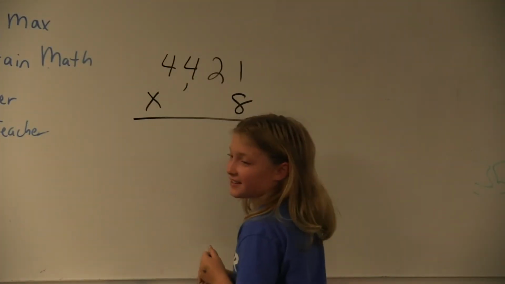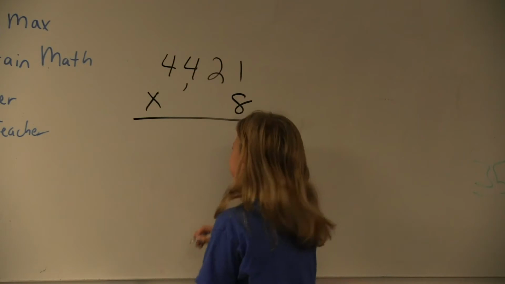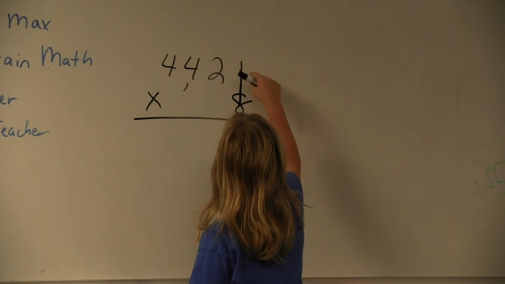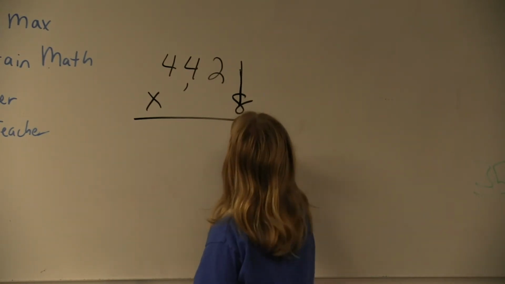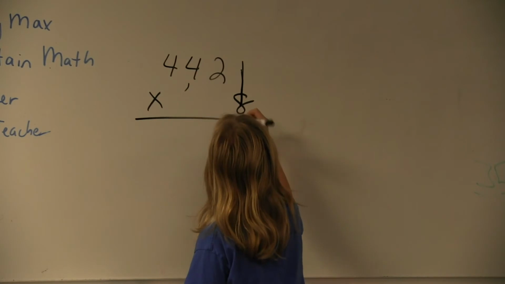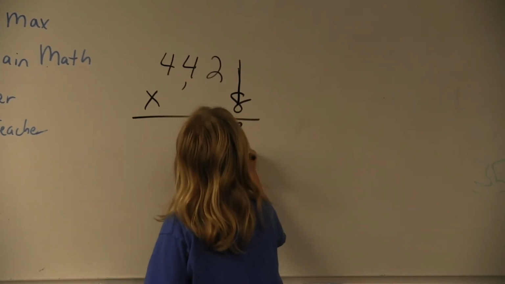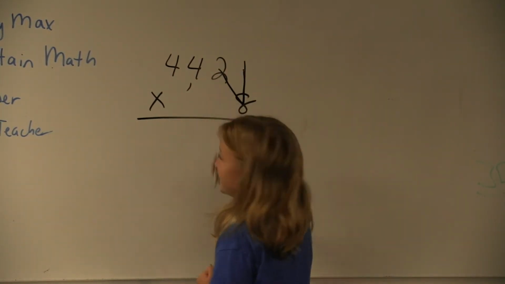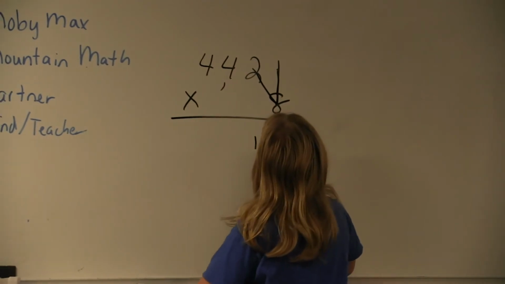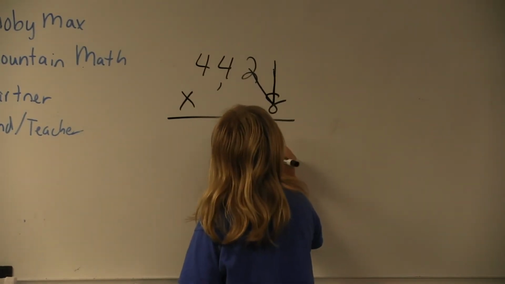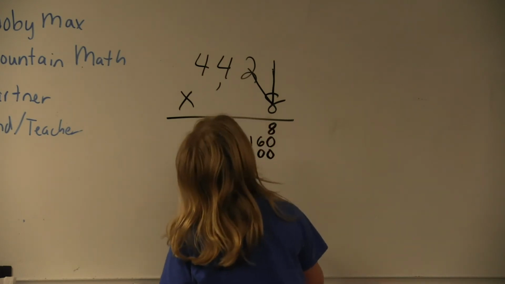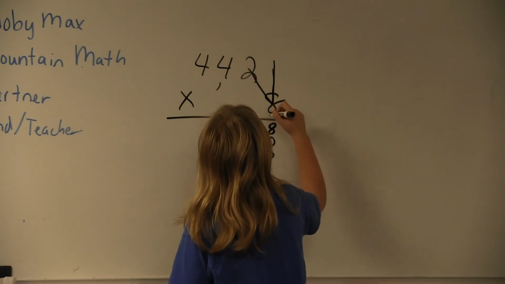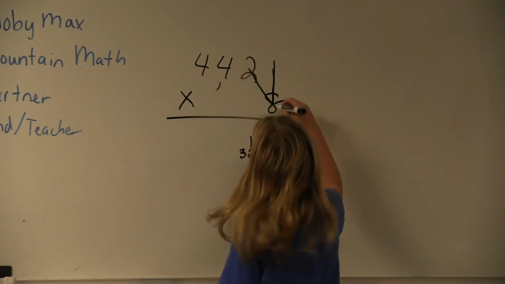Okay, Maddie, what are you doing? Photo project. Okay, awesome. Show us. What did you just do there? I did 8 times 1 and it goes here. Okay. And now 8. Why did you write a 0 there? Because this is in the 10 spot. Perfect. Why did you put 2 zeros there? Because it's in the hundreds.